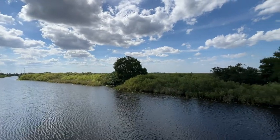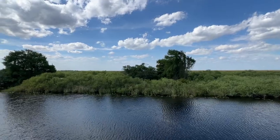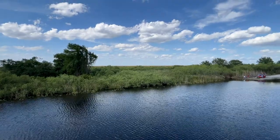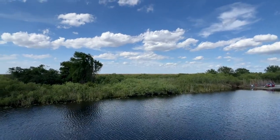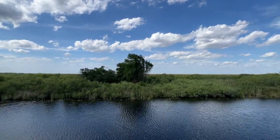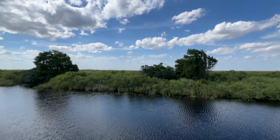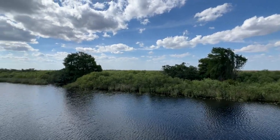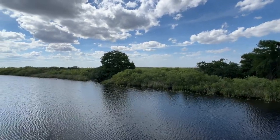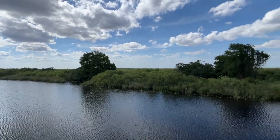Yeah, big bugs and snakes. The bugs aren't out right now, but they do come out after sundown. You're absolutely right. Oh, look, an ibis. Ibis. You're absolutely right, Vincent. We have been here at sunset. We did a sunset cam, and we started getting bitten by all the bugs. Beaks. They have beaks. I don't see any gators right now, but I'm looking, guys.